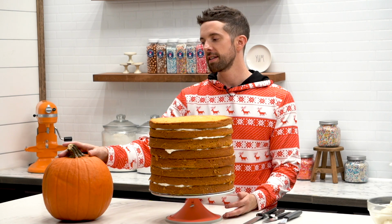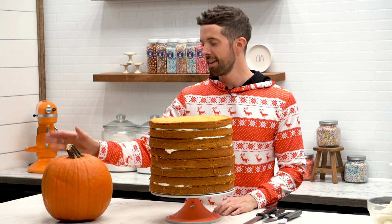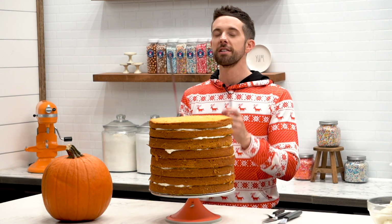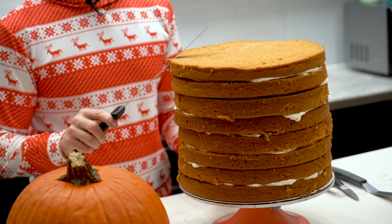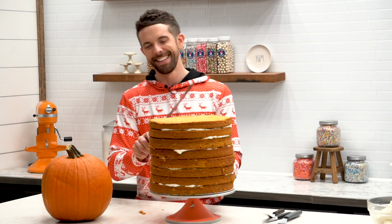Whenever I sculpt things, I like to have either pictures of the product I'm sculpting or the 3D object. So, and we're just gonna take our time, take little bits off. Remember, you can always take more off. It's really hard to put it back. Beautiful. All right, so in the next segment, I'm just kidding.